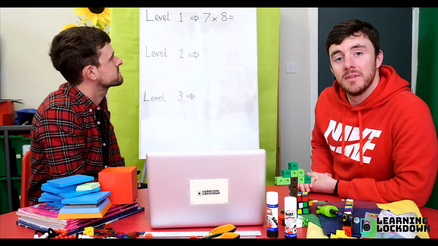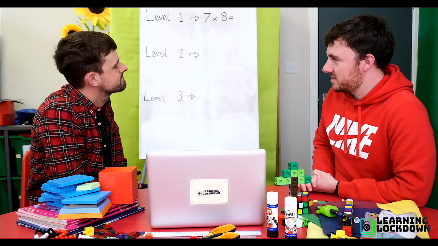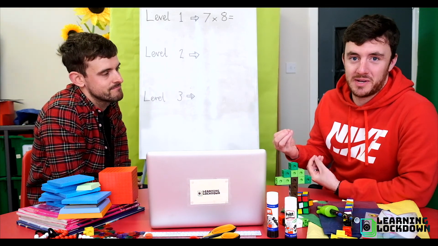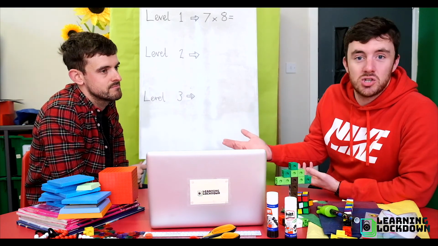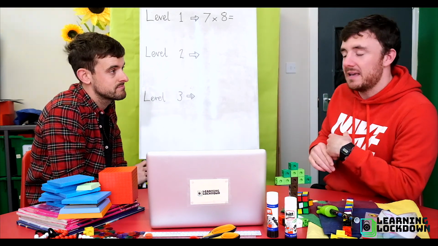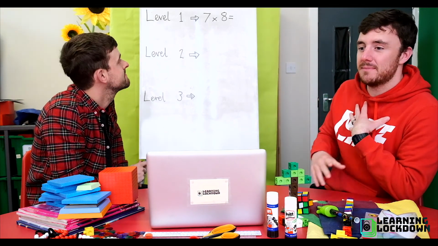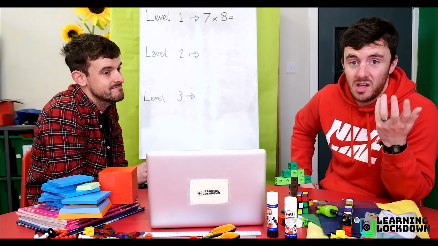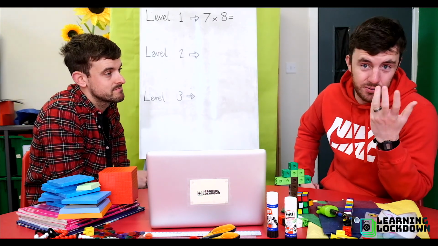Now, I'm afraid the bad news is, once you get down to this, these are the bare bones of multiplications, and there really isn't any shortcut. We'll teach you methods in level 2 and 3 that can make things easier for you. But as I always tell my class, once you get down to level 1, you just have to know it. And the only way to know it is to practice.